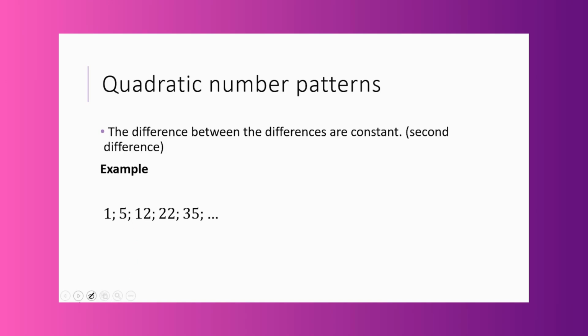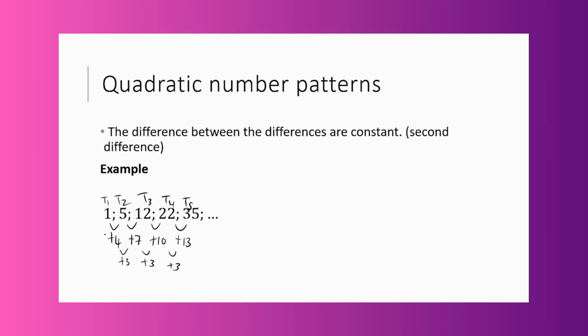Okay, and what that actually means. Just for good form, I'm labeling them, doesn't really matter. So if we look here, from 1 to 5, we're adding 4. Then from 5 to 12, we're adding 7. Then 10, and then 13. So this is not a constant difference. It's not linear. We can see that clearly those are not the same numbers. But quickly look at how much they differ by.